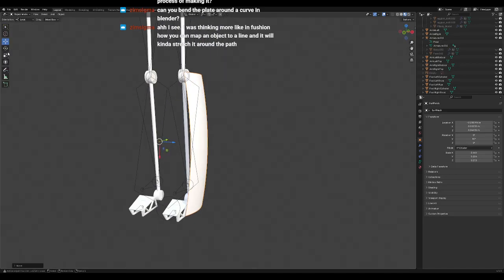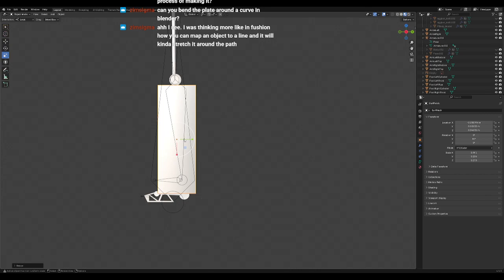It's already significantly better. I should have just started with this. I mean, I kind of did. I tried to put one on the foot, but I didn't like it.